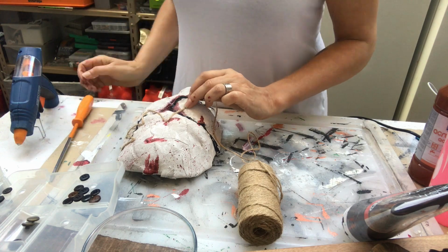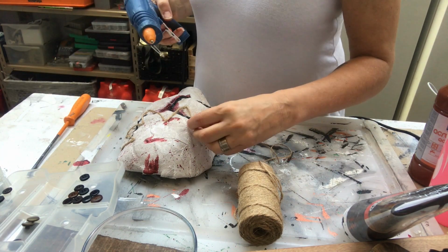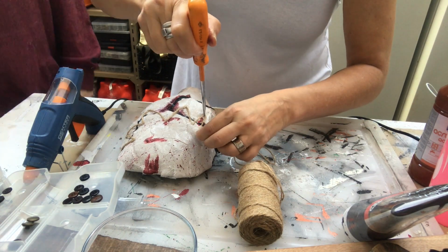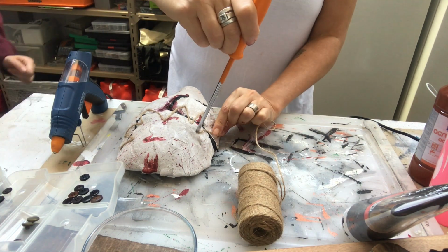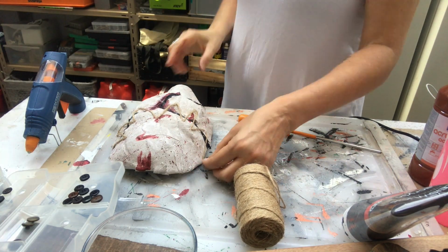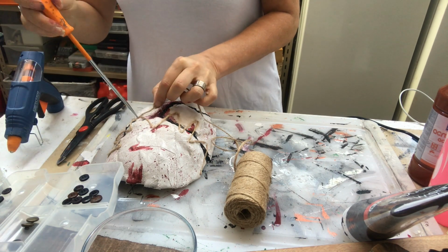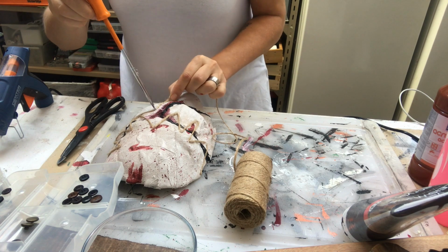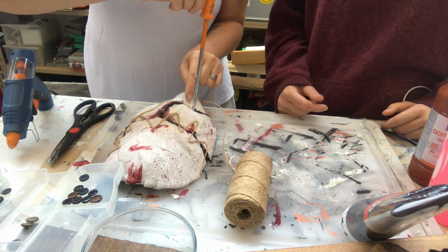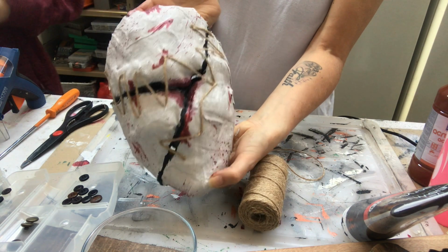In the inspiration piece there are stitches going back and forth over the cracks to hold it together, and we're doing that by hot gluing some jute twine. And we're working out exactly where to put the twine. And here he is now, looking nasty now.